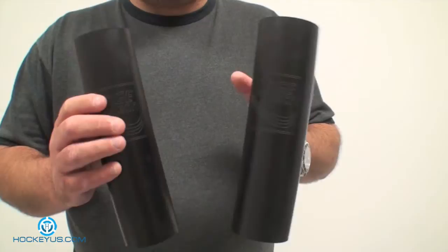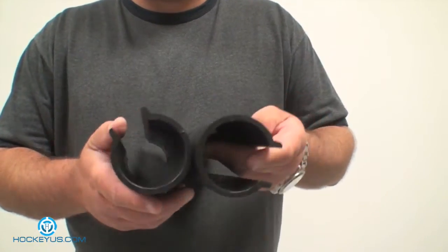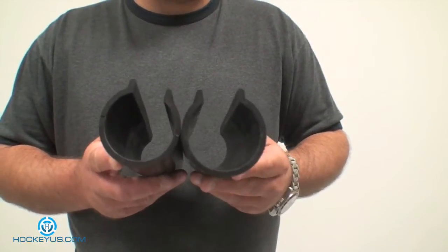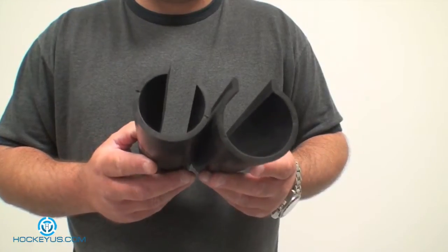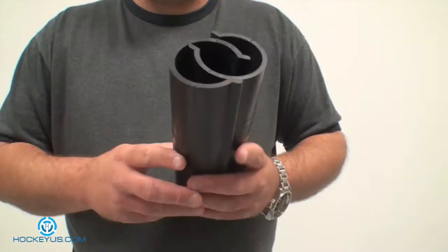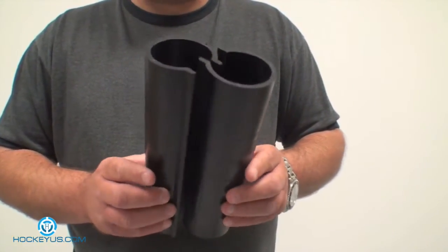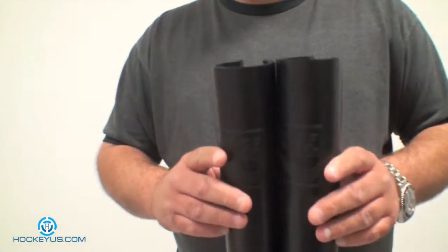This is not something you can stick on in a game situation — this is strictly for practice only. A goalie can stick these in his bag, go out for practice, and it only takes realistically less than one second to hook these things on. We're going to have a video here to show you in a few seconds with a couple of guys we have here at HockeyHouse that we gave this product to, to try out in some of their warm-ups and practices to help protect their skates.